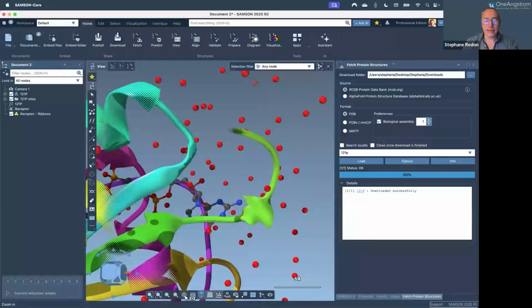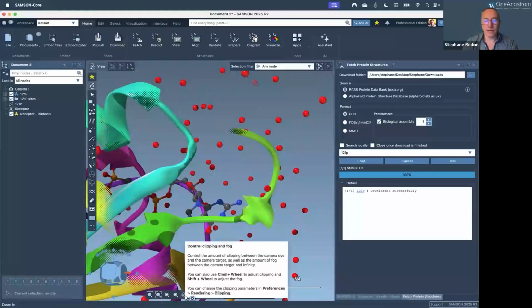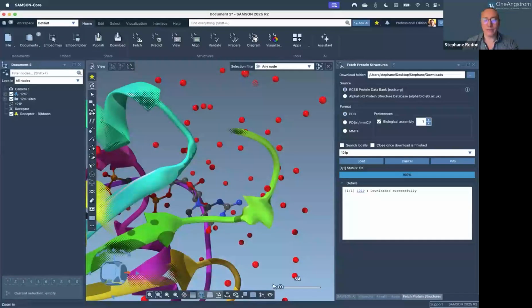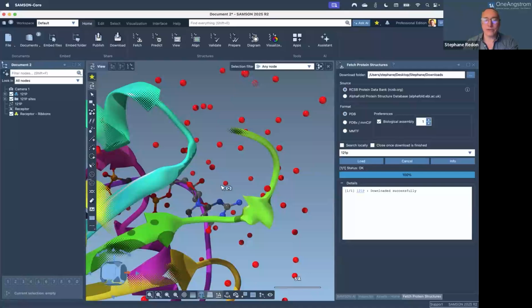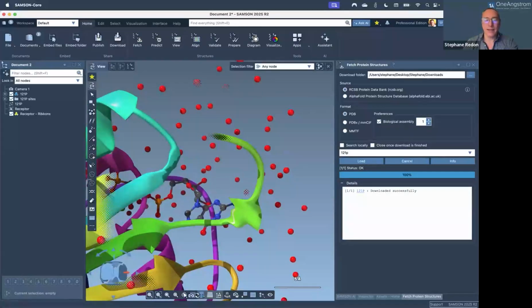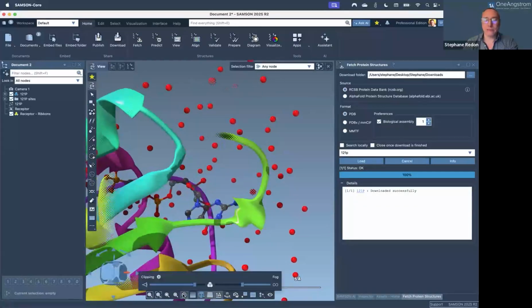Or I can use this icon here, this new icon in this bottom toolbar that helps you control the view, to adjust the clipping distance and also the fog distance. The way this works is you have two sliders where you have a representation of the camera eye position, the camera target, the thing that's currently at the center of the screen, and the background placed at an infinite distance.